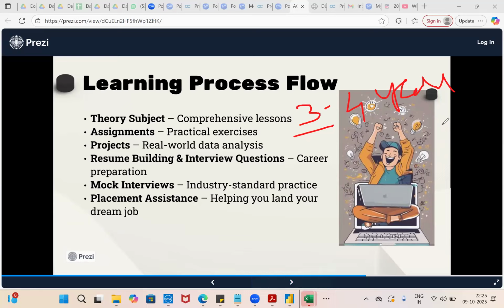And the projects I am giving are really good enough to keep in your resume. In your resume you can keep all these three projects. That is really good enough. Got it, Leela?